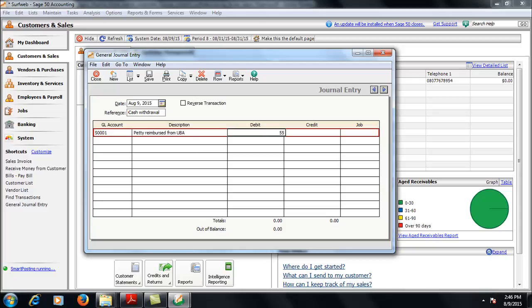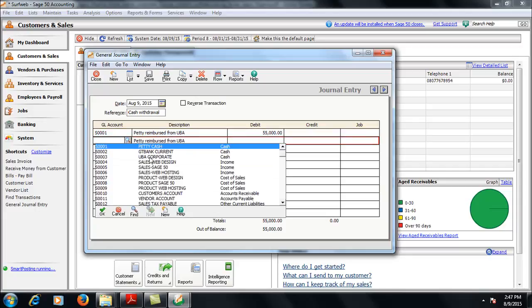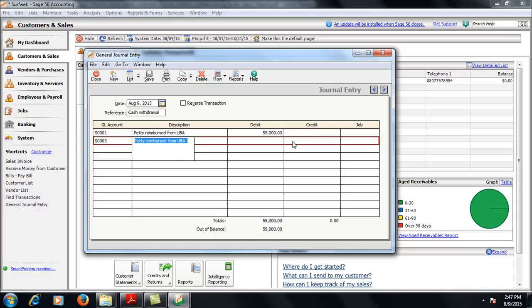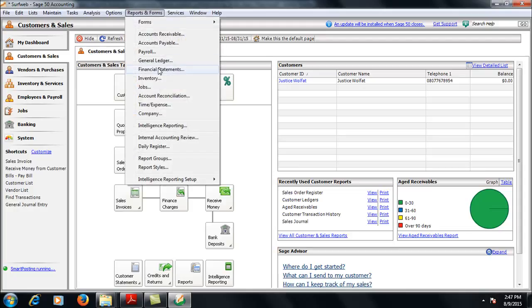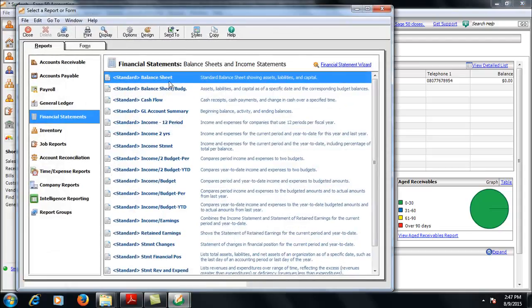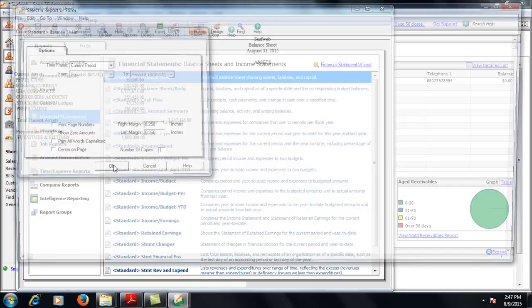How much? 55,000 naira. Where is the money coming from? UBA. If you go back to your reports, remember, the balance sheet, we'll be checking to see how it was.